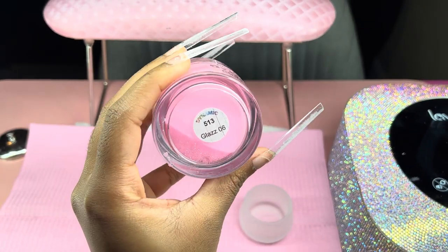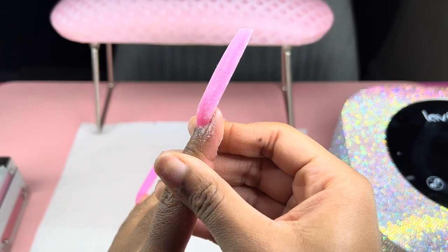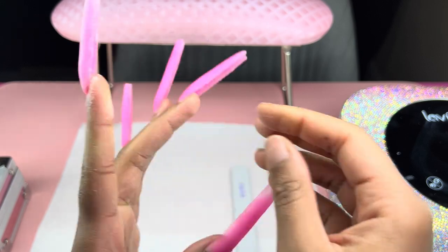Alright guys, so this is the acrylic that I'm going to be using. It's the 513 Glaze 06 from Dynamic Nail Studio.